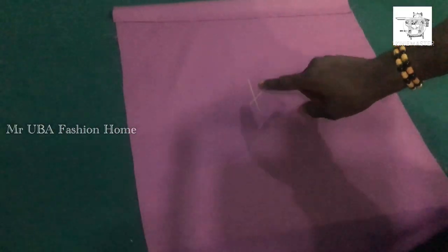Now I'm going to fold it with my hemming gum. I'm going to fold the front, not the back now. You can see the back with chalk. I'm going to fold from the front. Okay, I'm folding the front now.